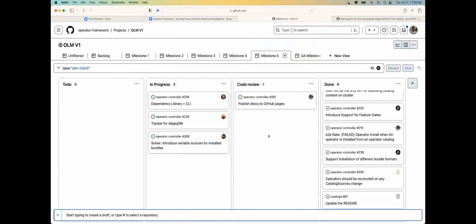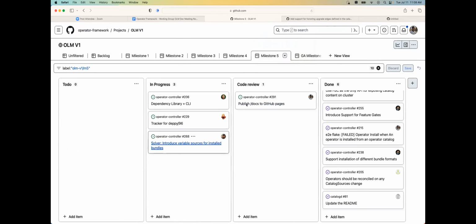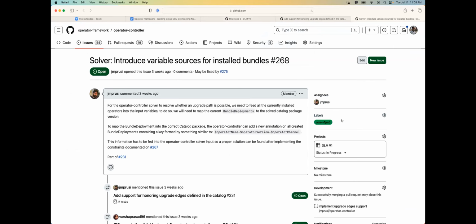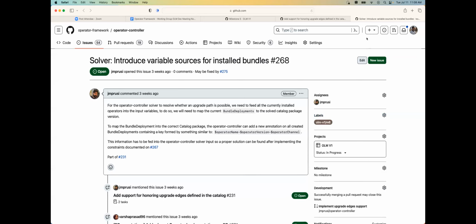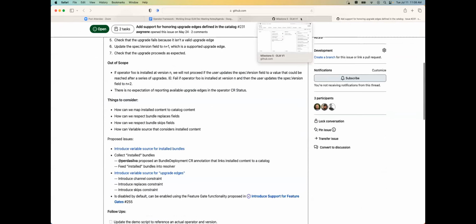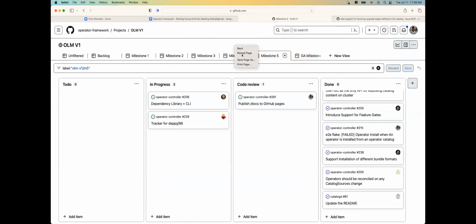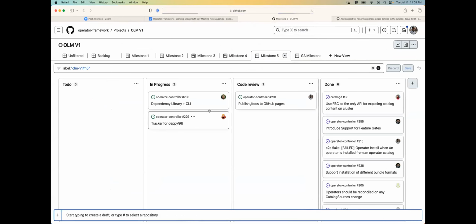So yeah, I posted in Slack yesterday. Maybe I've missed it, but I am really looking for us to be maybe a little bit more strict about our process, doing exactly what we're doing right now in terms of relabeling issues and updating the milestones and cutting releases. And also having a relationship between the actual release cut that we're doing for operator controller and how that relates to a specific milestone.